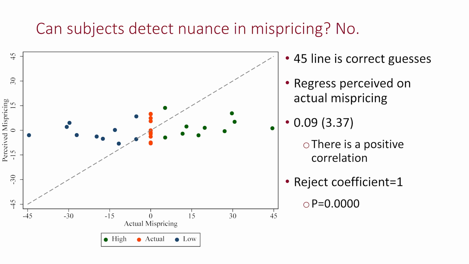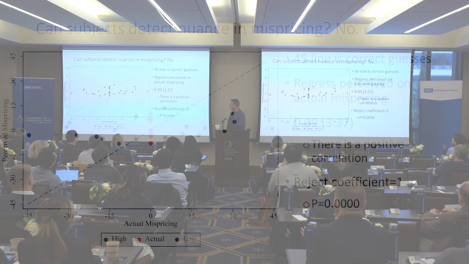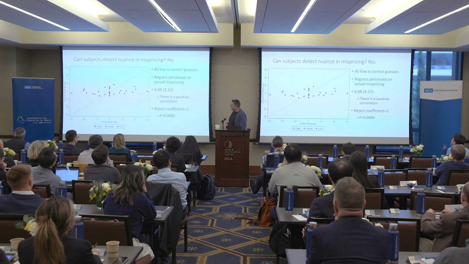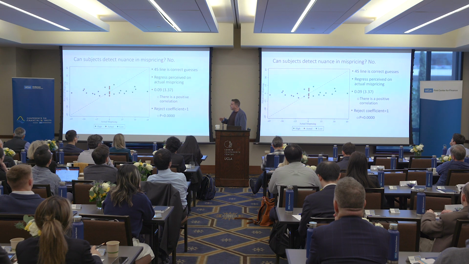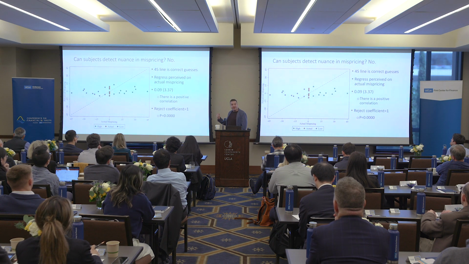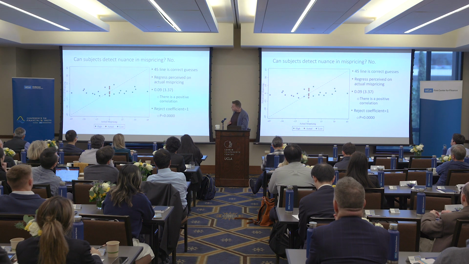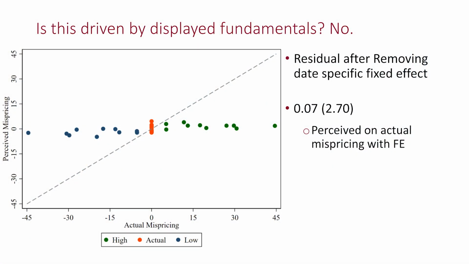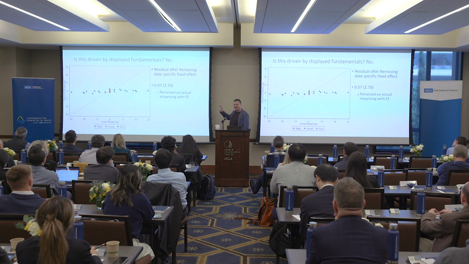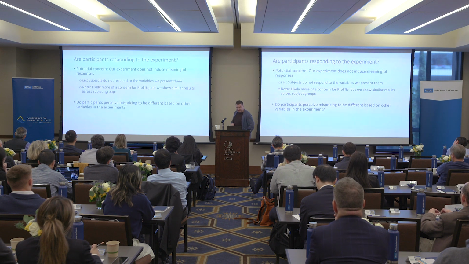It's pretty consistent. The paper does regressions. I'm just going to show you pictures. But if you run a regression, you get a coefficient of like 0.1, statistically greater than 0, but also statistically very different from 1. Now, each date had fundamentals. So is this being driven by something? Maybe we didn't randomize enough. There was some specific correlation with fundamentals. So we can put in a date fixed effect, and the answer seems to be no. And you can see a lot of the variation seems to be driven by variation in those economic fundamentals.